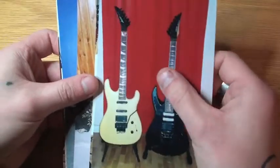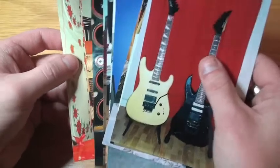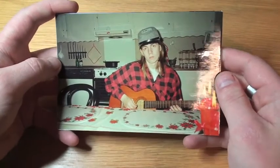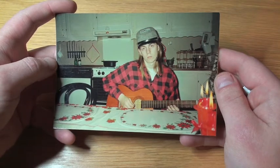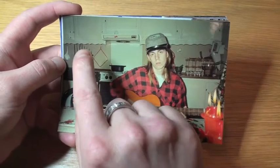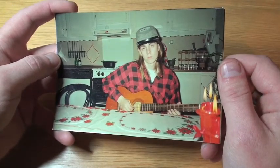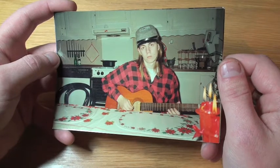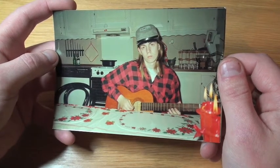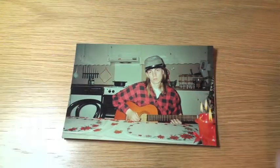I still have some more pictures but I thought I'd make another video for that. I think this is probably the oldest picture — this must be from the late 80s, perhaps 1990 or so. You can see from the interior that it looks very 80s. This is the time when I was starting to learn Metallica songs. I actually had an electric guitar as well, unfortunately I don't have a picture of it. But yeah, there you go — that's it, bye!